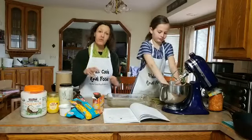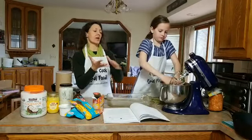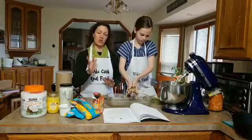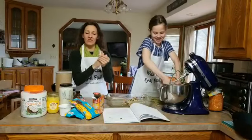So budget tip: when your butter comes out of the wrapper and the wrapper's kind of covered in a little bit of butter because it was getting soft in there, just use the wrapper with the butter on this and then you don't get your hands messy. I could tell Leah used her fingers. So anytime I use my fingers to grease a pan, I go like this.